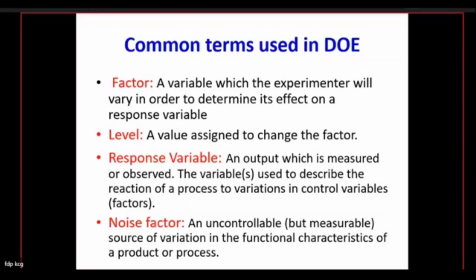Otherwise, whatever data or finding you get, it may be either negative or positive. That is not the actual outcome of your experiment. It is not the actual outcome of your design experiment, but it may be a plus or minus of your experimental variable as well as the noise factors.